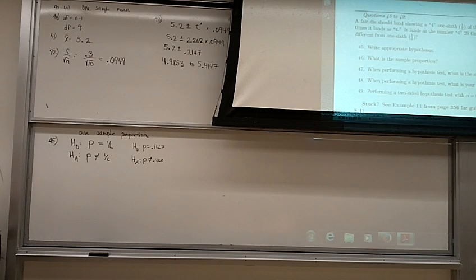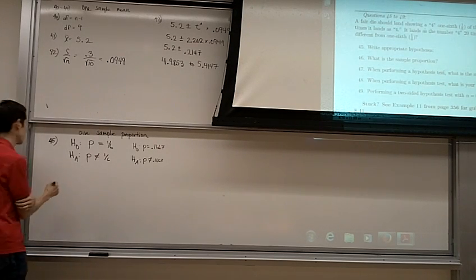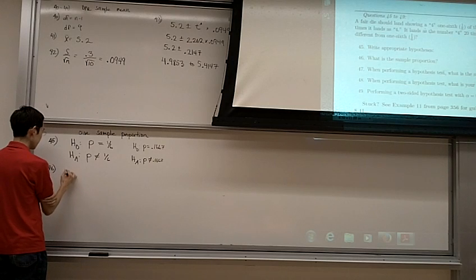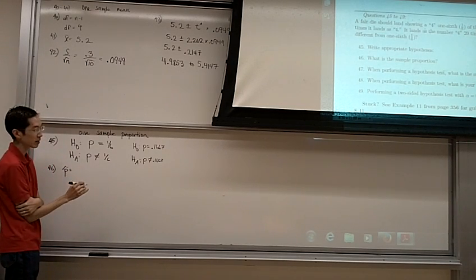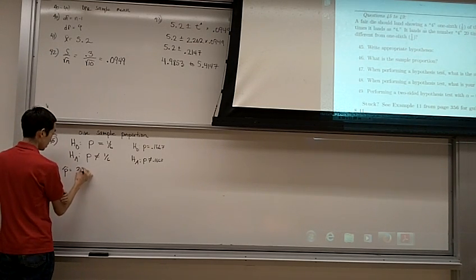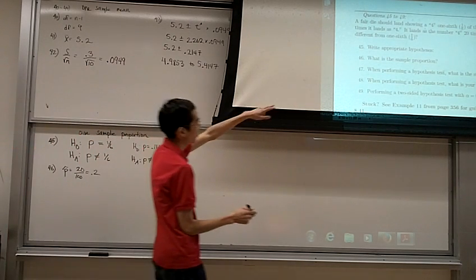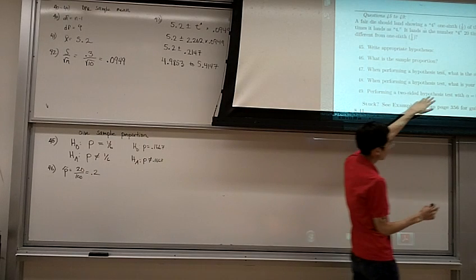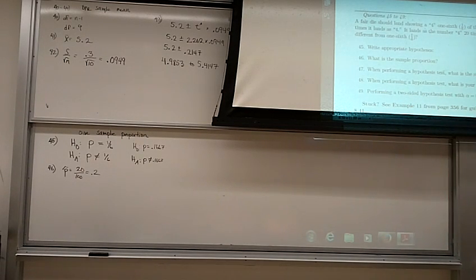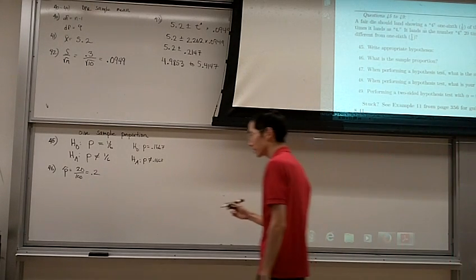Okay, so what is the sample proportion? This is p hat, and that is 20 out of 100, 0.2. Alright, and 47 is written in a funny way, okay, but the standard deviation of the sampling distribution is another way of saying the standard error. Okay, so 47 is essentially asking what is the standard error.